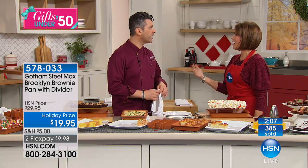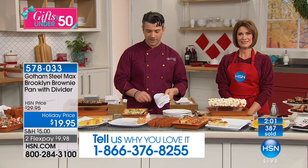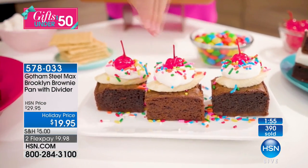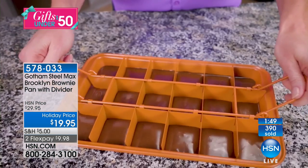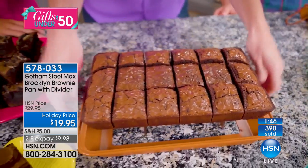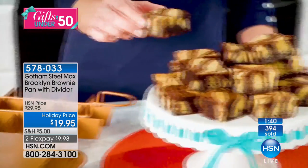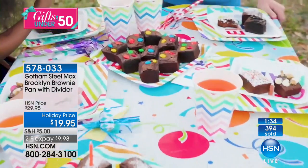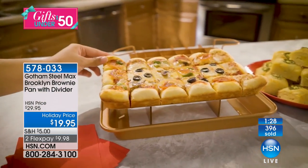Fruitcakes! Wonderful idea. Are you going to do the little individual divided ones or a great big one? I do individual every year and give them out as gifts — this will be time-saving for me. That's fantastic! It's going to come out so perfectly with the Gotham Steel Max. I've seen this on the infomercials — the Max is only available here, and we have the very best value. Kathy, you're getting a superior product at the best value out there.